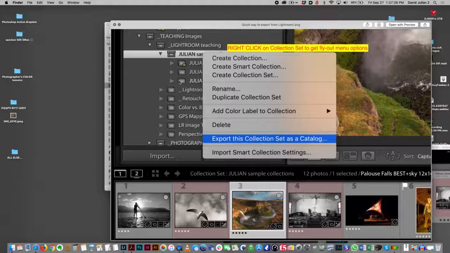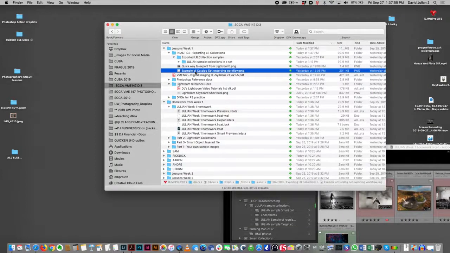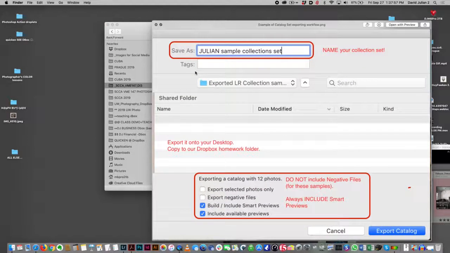So interesting, back there when I showed you, I selected a couple of these and went to the right click and it didn't have the export feature. If you click on a set, which is one good reason to make them because it helps nest a lot of collections that should be in the same place, it does have the export this collection as a set, but you don't get it as a catalog. But you can always go to the file menu and just find it there. So that's one graphic, and the other graphic is how to name it and what to check on and check off. So that's there to help you out.